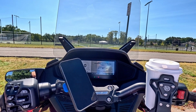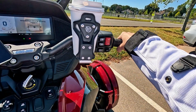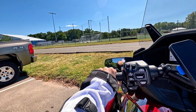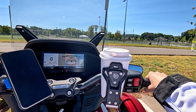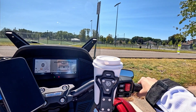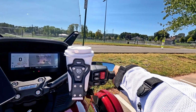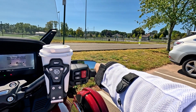Since I got a handlebar riser, there is a bend in my arm. I don't know if you can see it, but before I had that handlebar riser, I had no bend in my arm. My arm was straight out. Both arms were straight. But now that I have a little bend in my arm, if I were to make a left-hand turn, I do push on my right handlebar to take the left-hand turn, and a good way to get in the habit of pushing instead of pulling in is to just think about extending your arm until it's straight. Like, I'm straightening out my arm so it doesn't have a bend anymore, and that's how I make my turn.